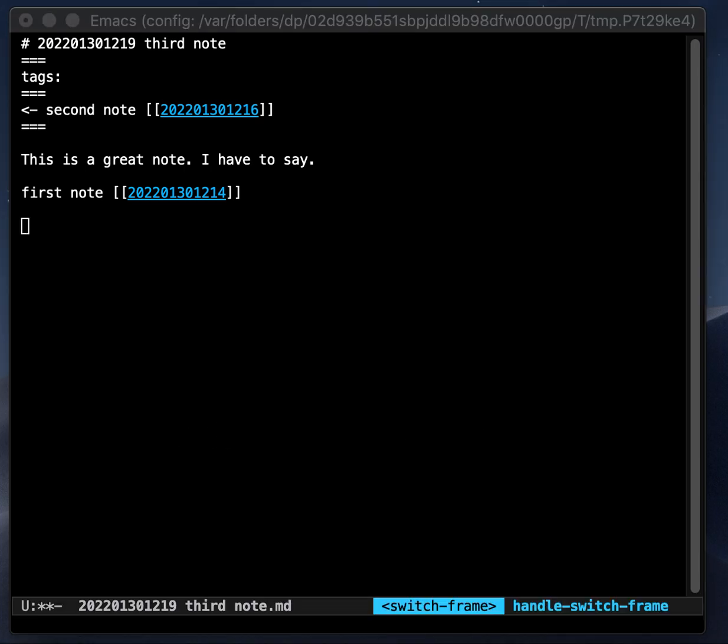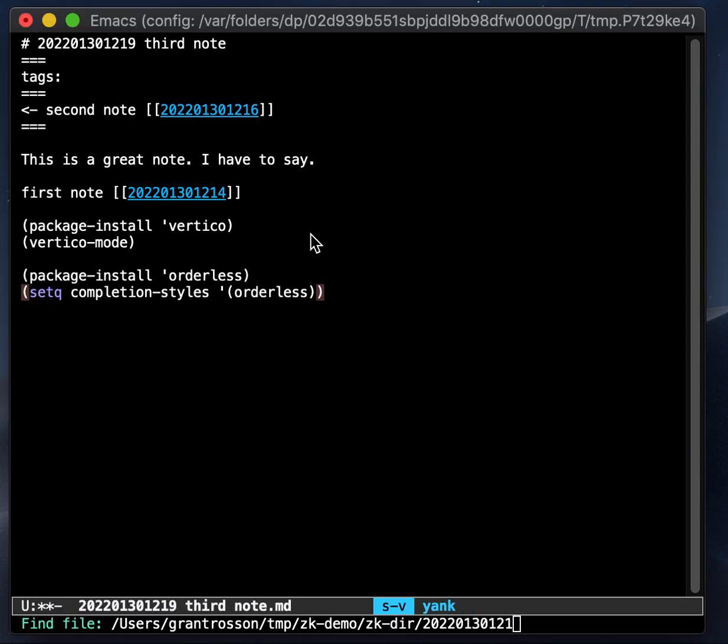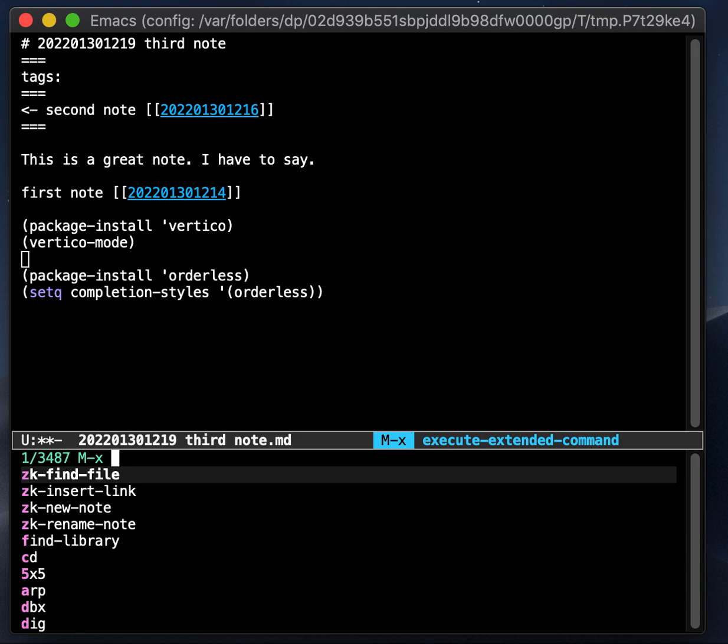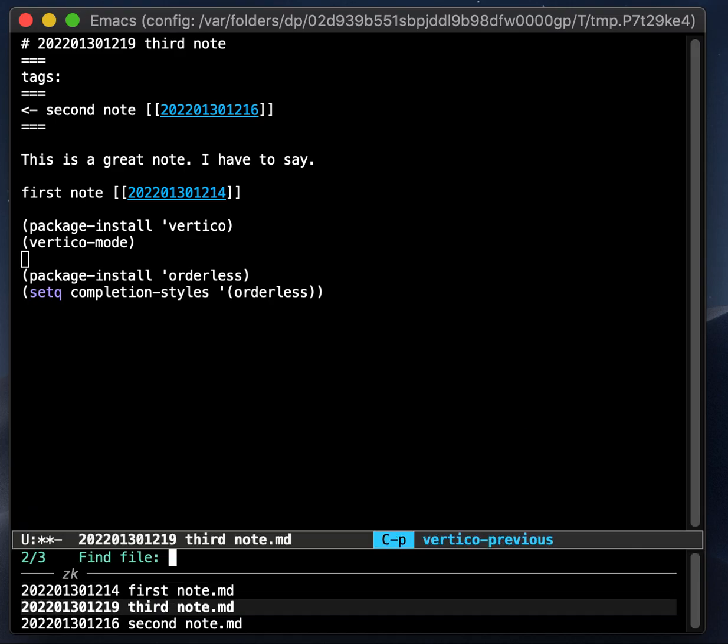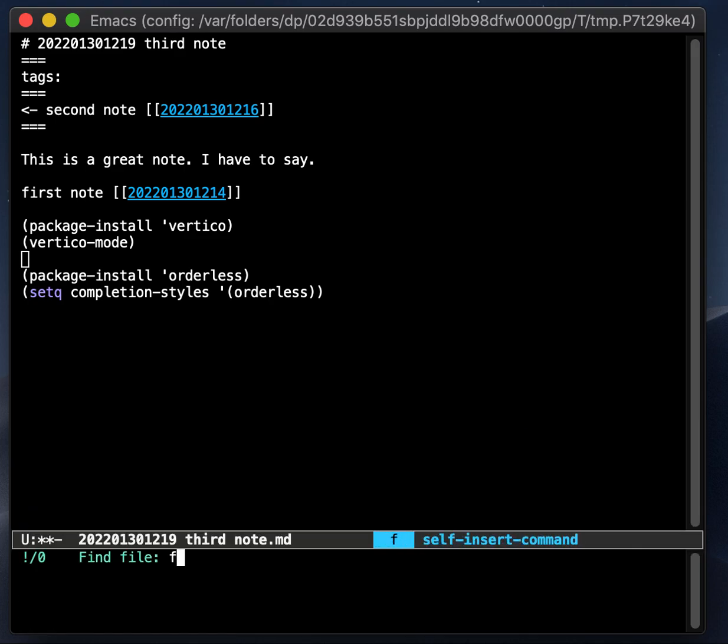So let's install Vertico and a useful companion called orderless, which is a completion style. So if you do install Vertico, then you get this much nicer interface.